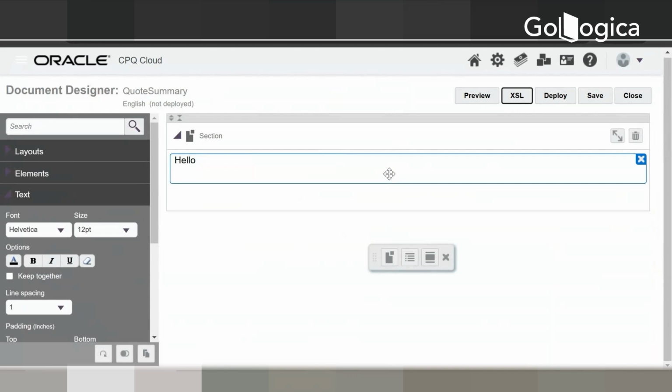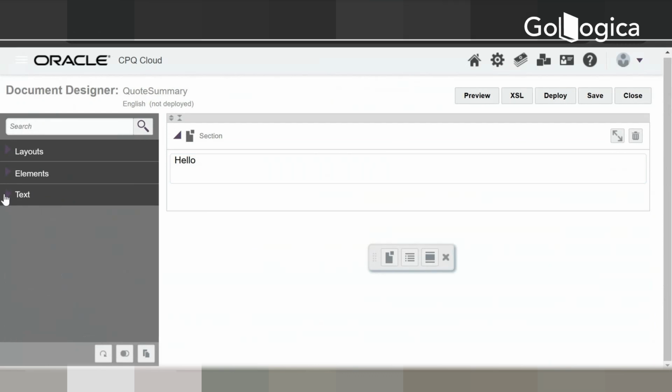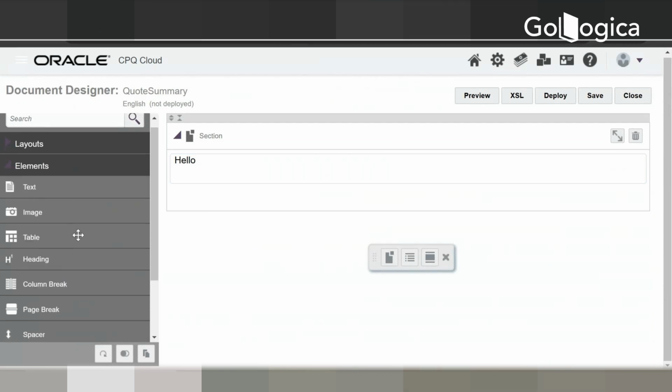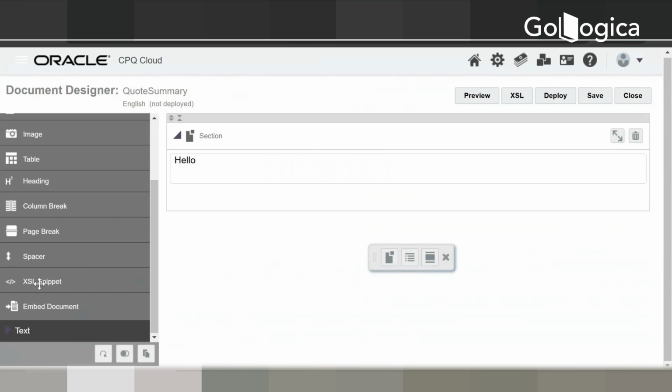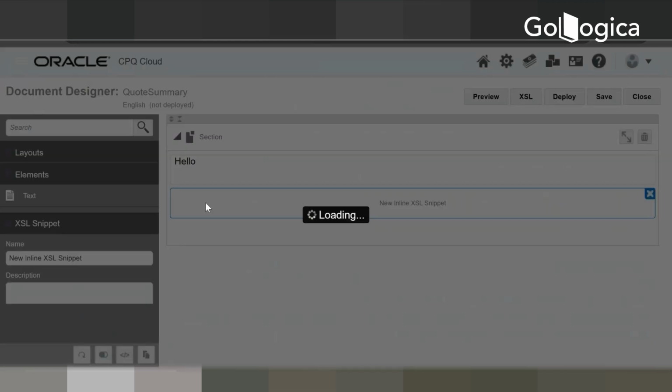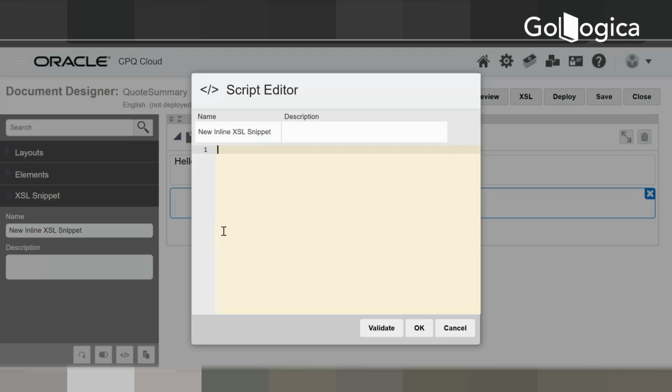on the left side in the elements you will have one element called XSL snippet. Drag and drop it here. Here you can write whatever XSL logic you want. For example, if you want to print a string, we need to write how to print a string in the XSL.